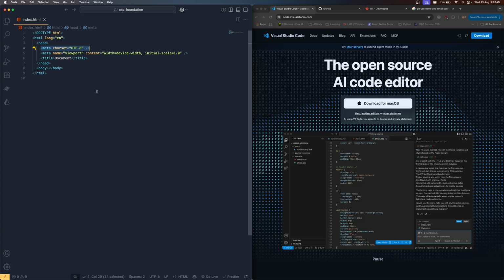UTF-8 is nothing but a character encoding system, right? It defines what kind of character encoding we are going to use in our entire website. Then the next one is the viewport meta tag with content, which helps us access the screen size, the width and height of the screen where the website is being loaded. Once you access the screen width and height, you can write a responsive website design.